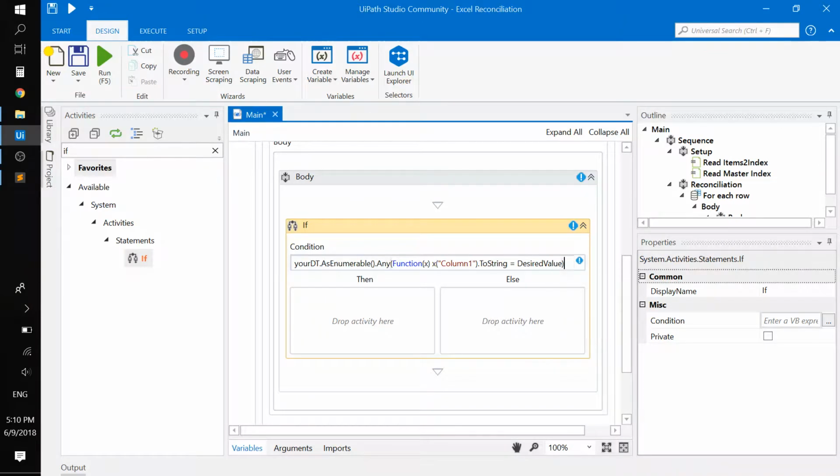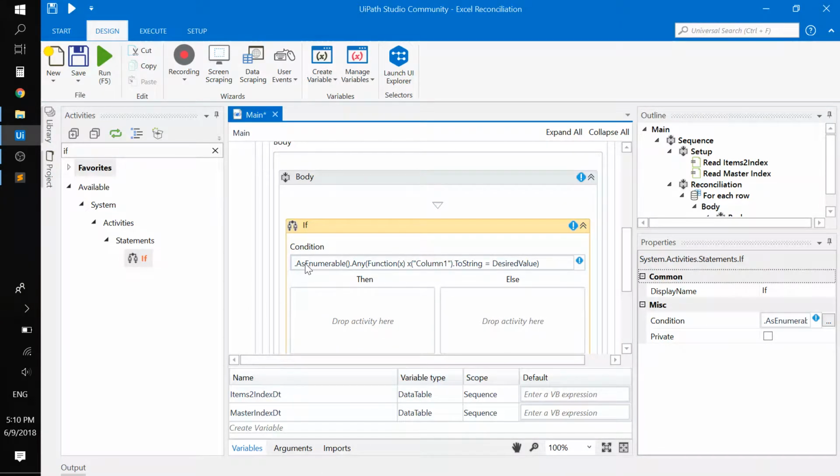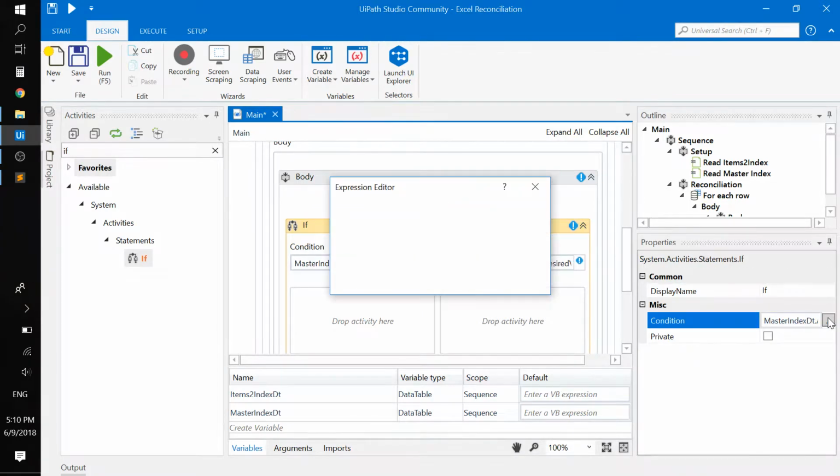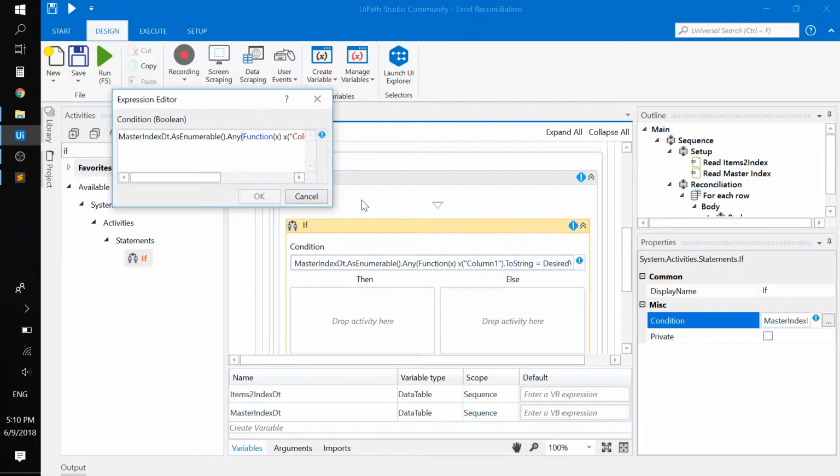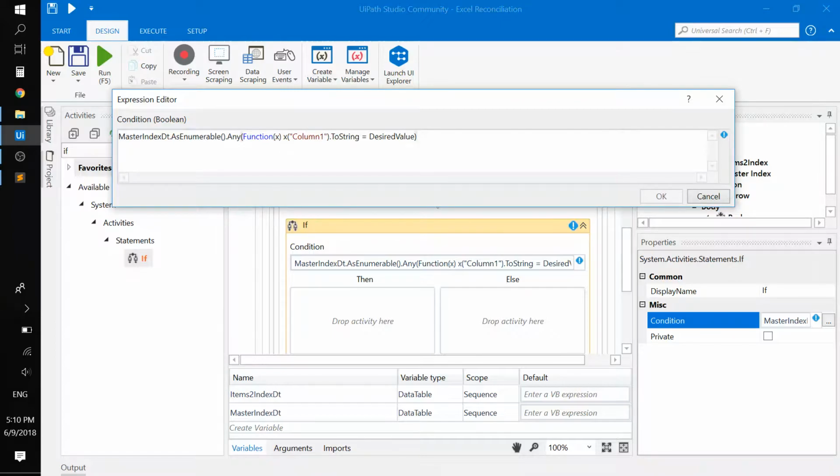This is going to be master, pull up our variable names here. So this is going to be master index dt. I'm also going to do it in this expression editor because it's a little bit bigger.